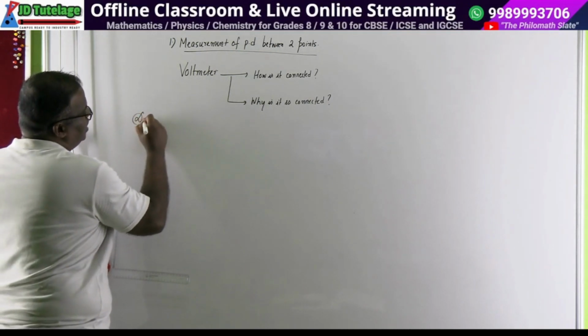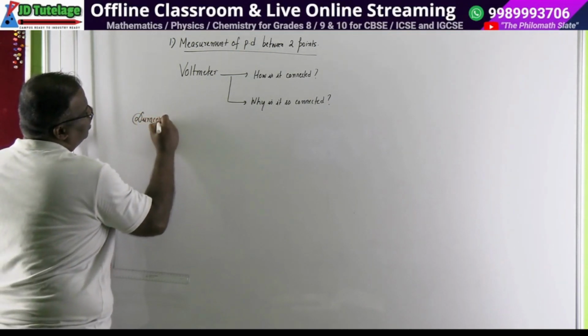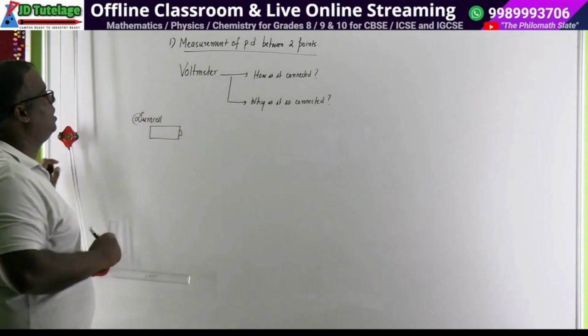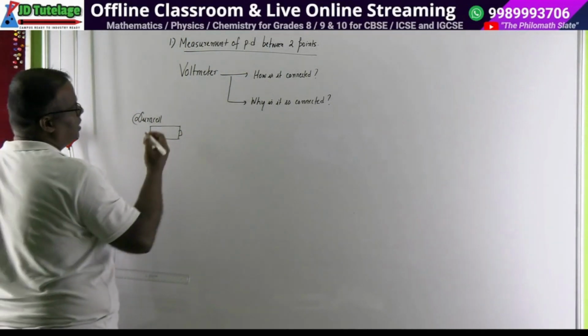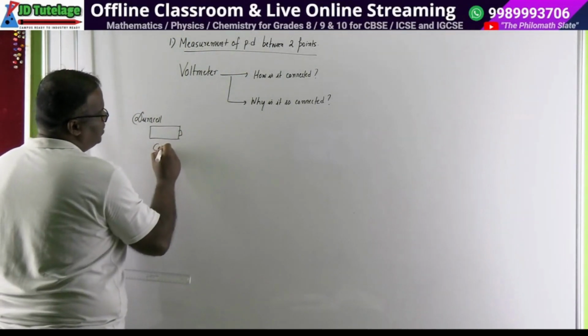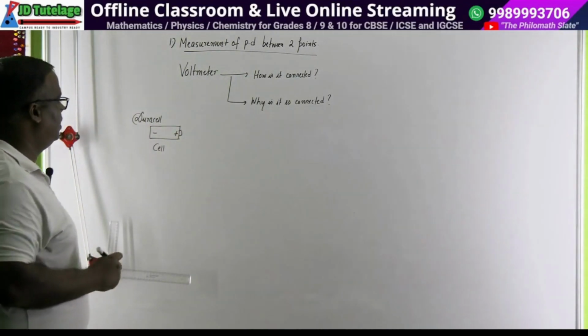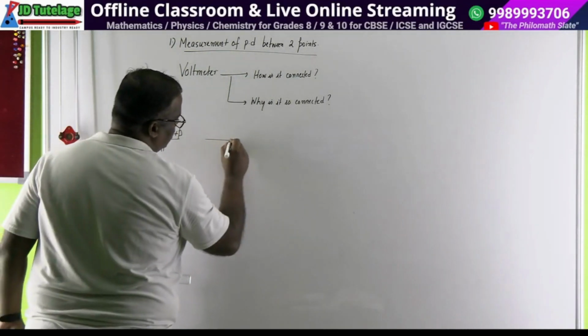The Duracell that you get in the market, something like this. This is your Duracell, okay? The battery that you get. You call it a battery, but that's not a battery. This is a cell. In physics, this is a cell. This side is the positive side. This side is the negative side. In our circuit diagram, we will represent it like this.